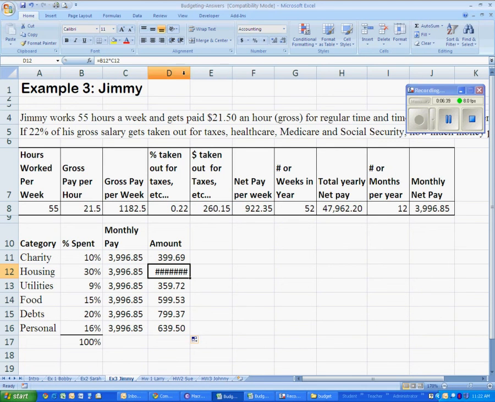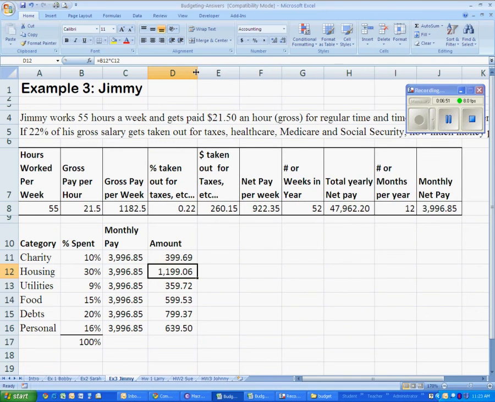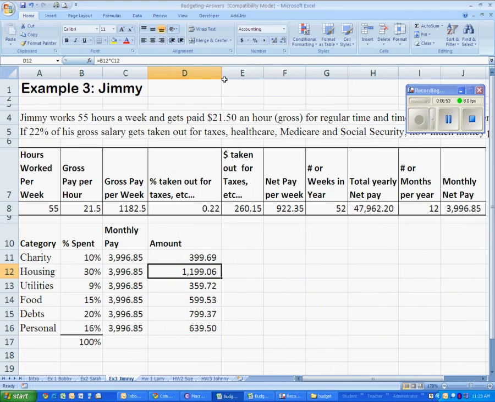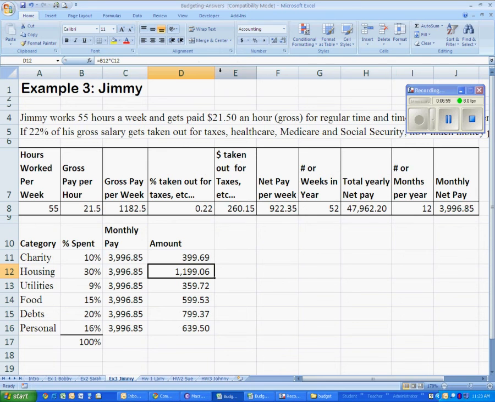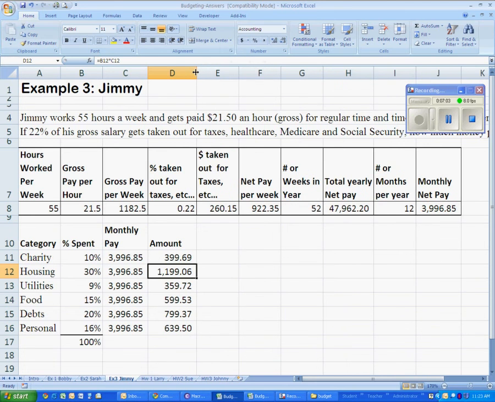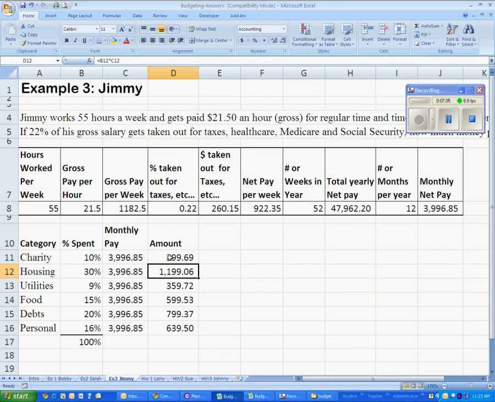So all we're going to do is come up to our column headings at the top, put your mouse in between column D and E, and when it changes shape, you can click and drag it a little wider. Another way to do that is to put your mouse between column D and E and double click. That gives what's known as best fit. But here we go. We have our amounts.